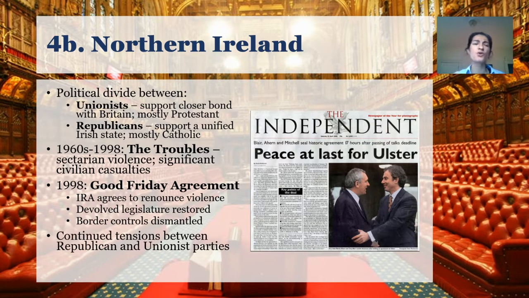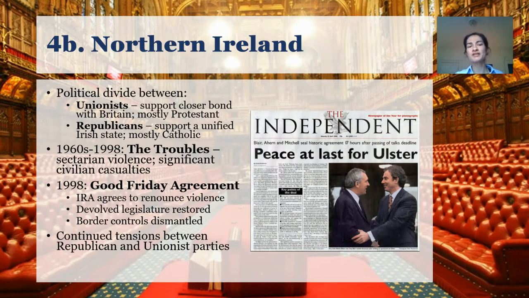But I think it's also worth noting that devolved government has not been nearly as functional in Northern Ireland as it has been in Scotland. There are continued tensions between Republican and Unionist parties. The political situation is really complicated in Northern Ireland. They have that kind of mixed electoral system that makes it difficult for any one party. And there are a bunch of different features baked into the political regime in Northern Ireland that are supposed to require power sharing so that, if Unionists get 51% of the votes, they don't wield 100% of the power.